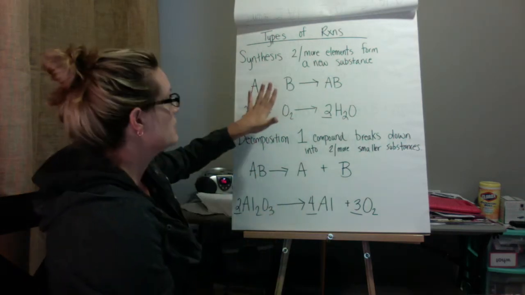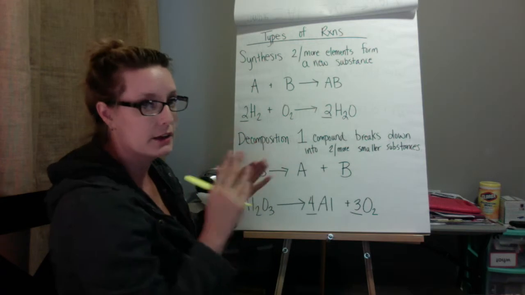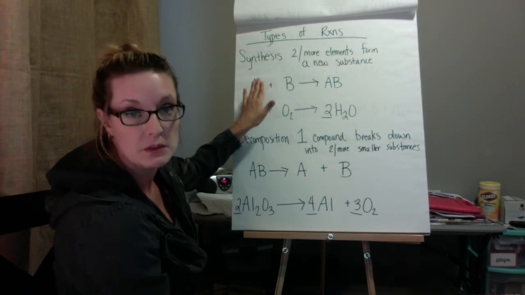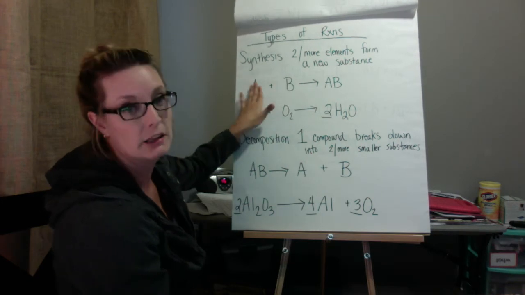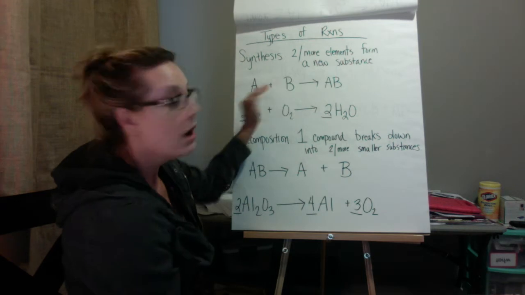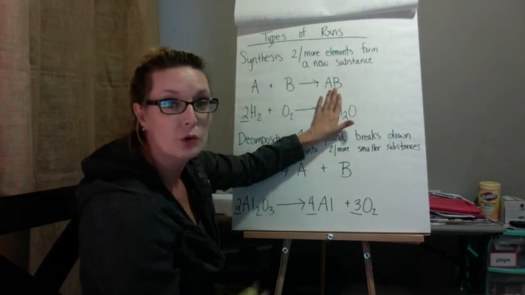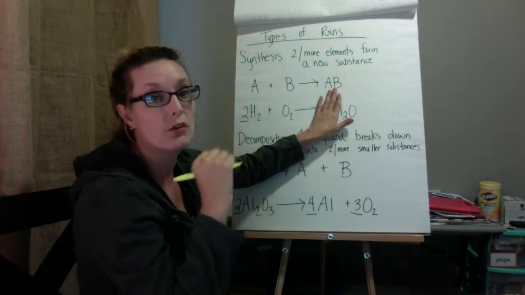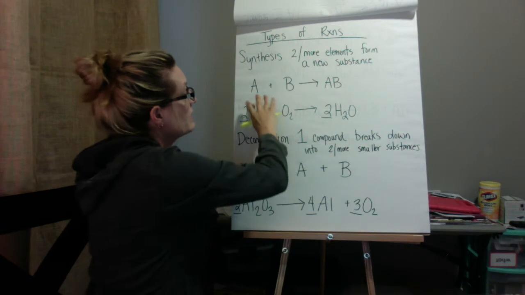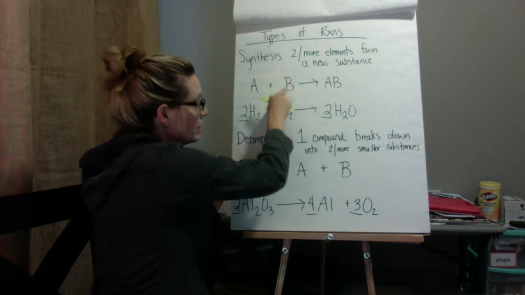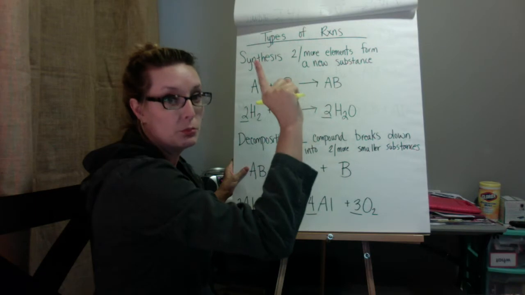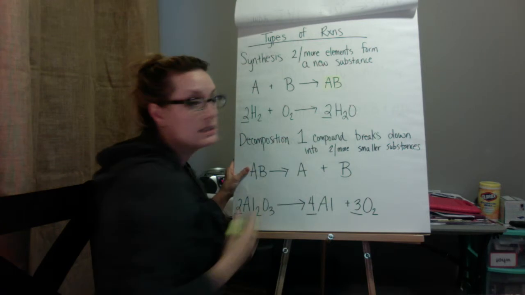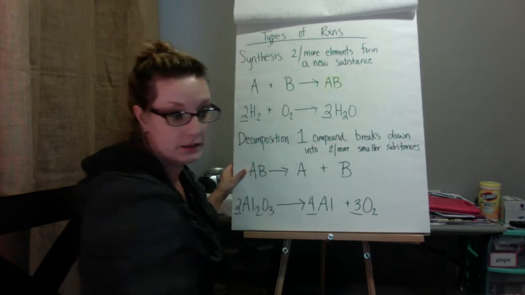So in a synthesis reaction, there's always going to be like a key telltale neon flashing sign that it is synthesis. On the left, you're going to have 2 or more elements. So the elements are just marked by, this is an element A, this is element B. On the right side of the arrow, you are looking for one single product, one compound on the right side of the arrow. This means when you're making a synthesis reaction, you're putting these 2 things together, you're forming a product, one product. So this ends up being your telltale sign, okay?